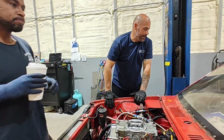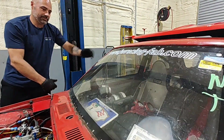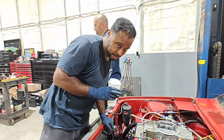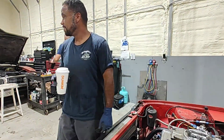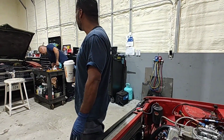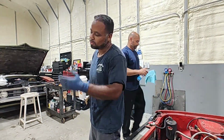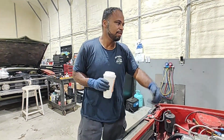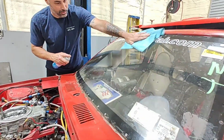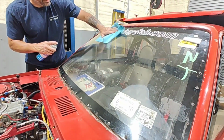Dude, we got to clean your windshield. Oh, my God, we got to change it. Yeah, plexiglass. I almost did, but then I looked at how much Lexan costs, and I was like, yeah, that could wait. That is in rough shape. You got to see the glare in it. When you're inside, the glare is absolutely horrendous. But when you're going 70 miles per hour down the track, it doesn't really matter. I thought this thing goes faster. We still got to clean it. It looks like a lot of scratch marks. Well, no, there's stains on it.